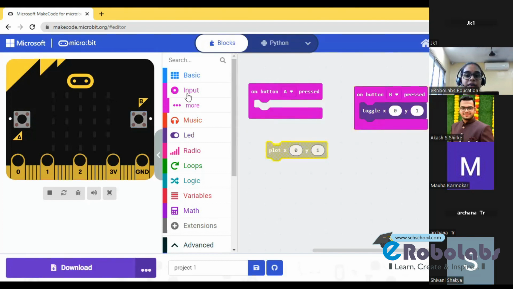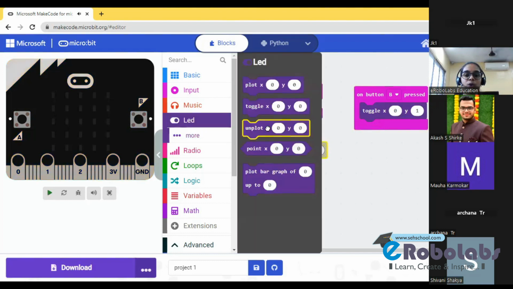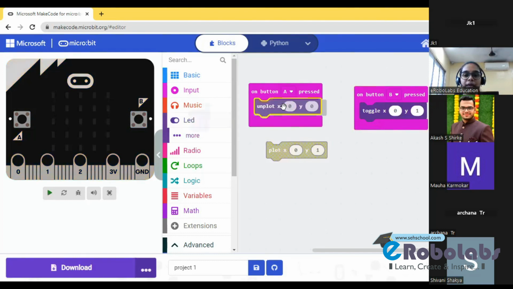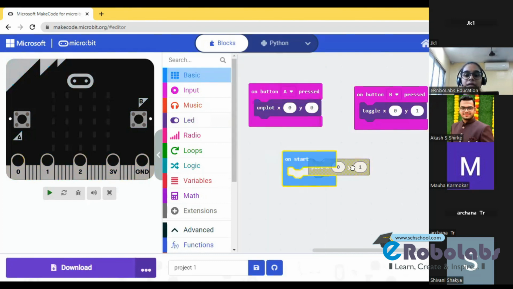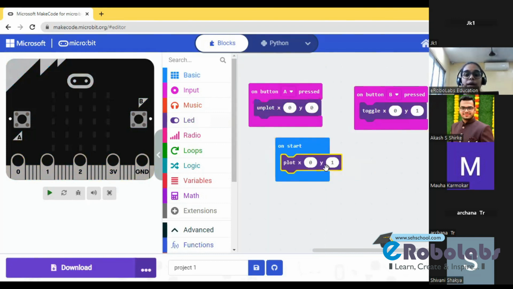Firstly, we have an unplot block here. Unplot we can use to turn off the LED. See here, on start, I am turning on the 01 LED.